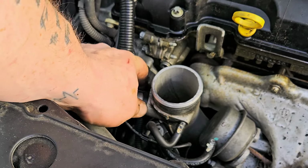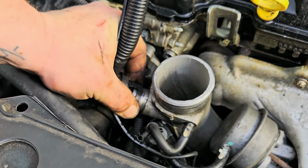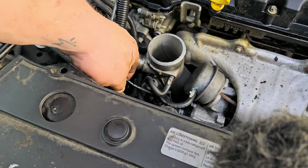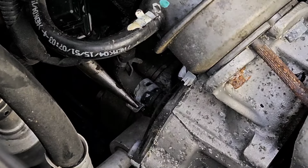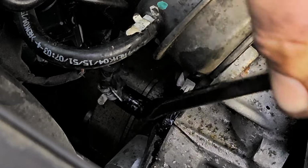On each side, see these little grooves? You can pinch them and then pull out. Sometimes it's better if you push in and then out. There it goes. See this little hose it's connected to? Let's take it off right here from the bottom. Right there. If we can get it turned, that'd be better. Like that. Should be able to work that off now.